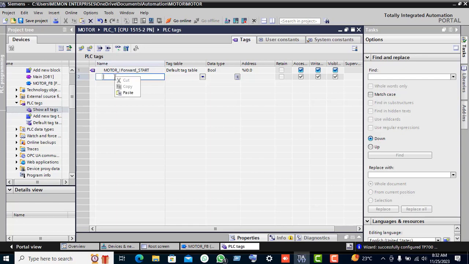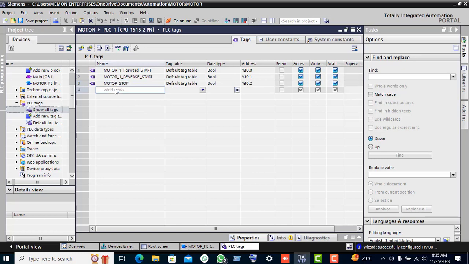Here we write motor 1 reverse start. Now for the motor stop. Now here we place motor 2 forward start, then motor 2 reverse start.